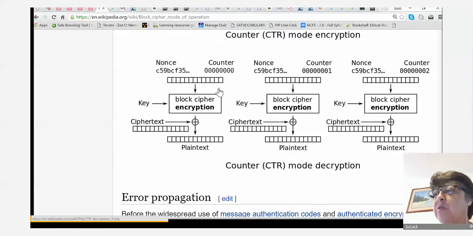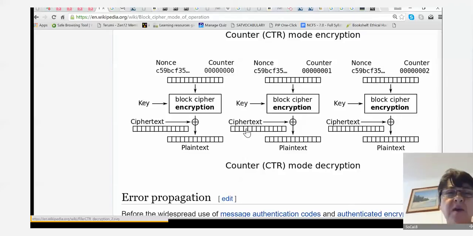So here it is. This is the way to decrypt it. The nonce goes in, ciphertext once again, right? You have these things. But in this case, you don't have the nonce. You don't have access to the nonce because the IV is not visible to you. But you do have the ciphertext. So this is going to be a little harder, wouldn't it? So there you go. That would be the counter mode.